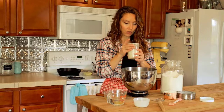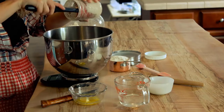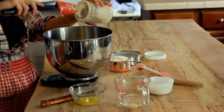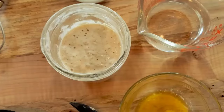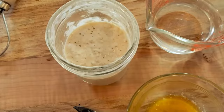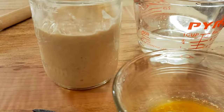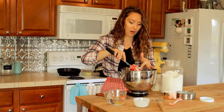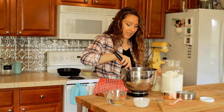We're going to put in our liquid ingredients first, starting with approximately one cup of sourdough starter. If you're newer to sourdough bread baking, especially for a sandwich loaf that needs to rise, your starter needs to be in an active state and be a mature sourdough starter. If it's only a week or two old, it's not strong enough yet. I have a free video series to walk you through making a starter at melissaknorris.com/learn-sourdough.